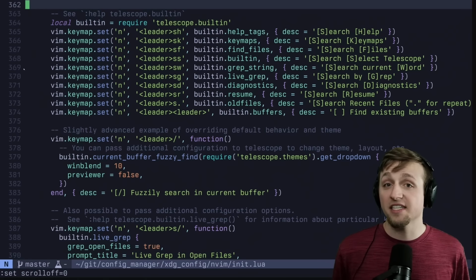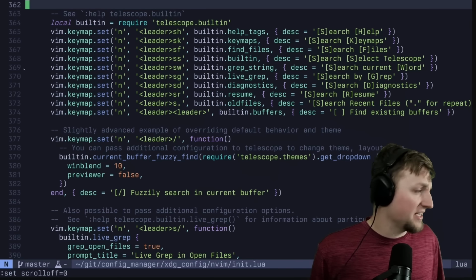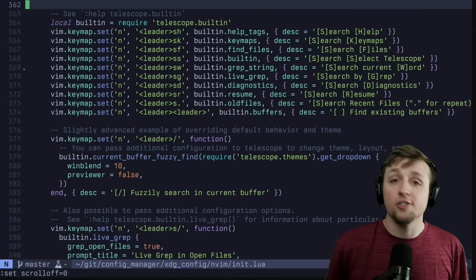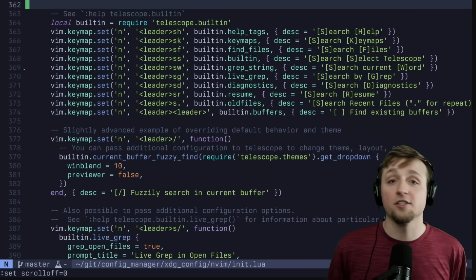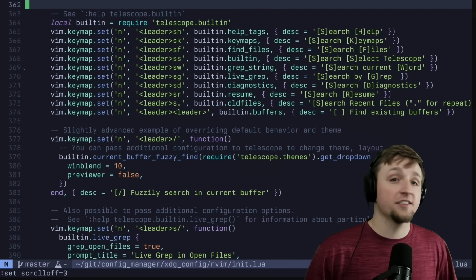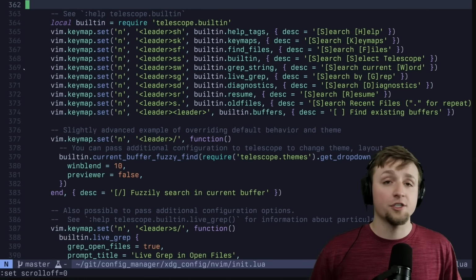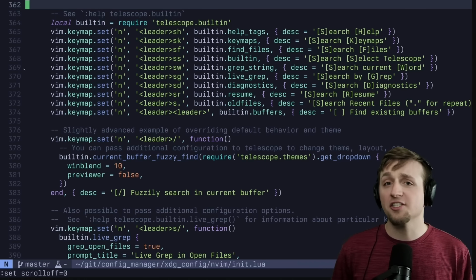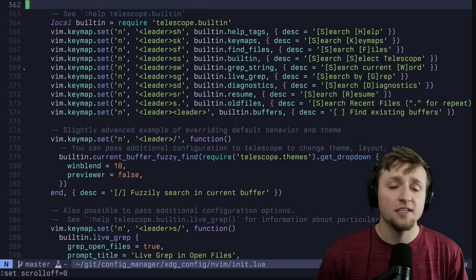Lots and lots of different things can be fuzzy-findered, searched for using Telescope inside of Neovim. Not just files or help, but also your key maps or symbols in a project or diagnostics. You can even search through files that you've opened before or the currently open buffers. We've listed each of them out here, and there's great help documentation in telescope.builtin, which you can check out if you're interested in any more of these, or the particular options that they include.